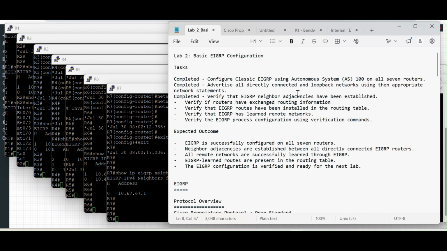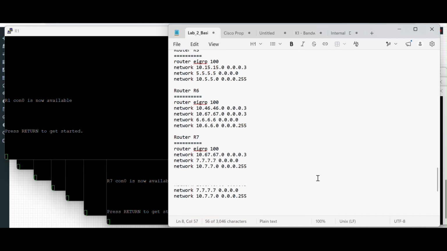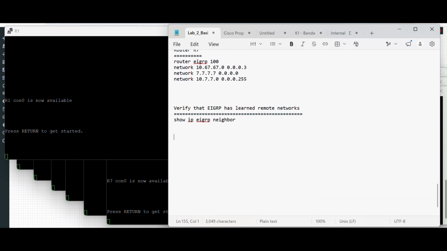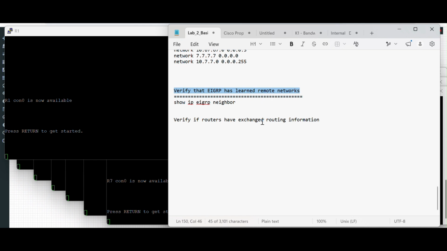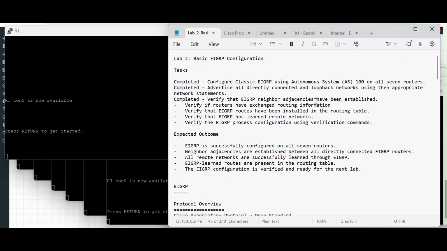This makes more sense here. Okay, so let's copy this one. Verify if routers have exchanged routing information. This is below this one. Verify that, this looks wrong. This wasn't the task that we completed. Okay, let me correct that.